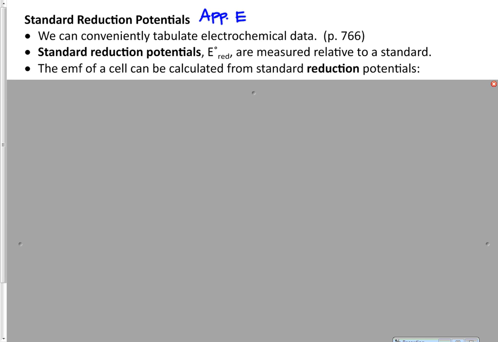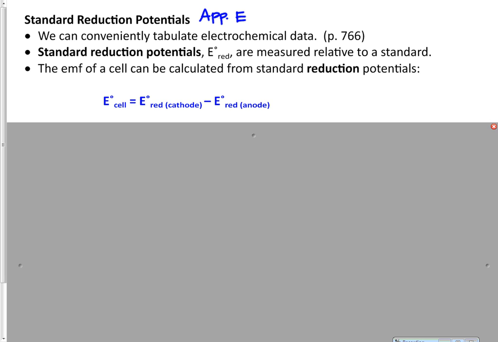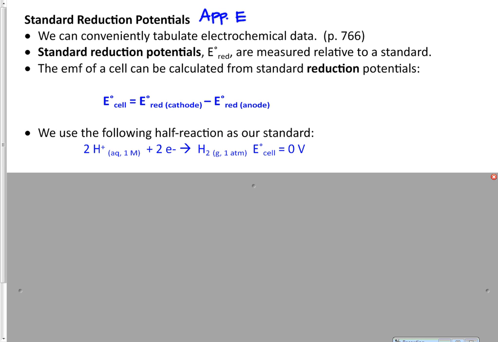Well, all this electrochemical data is tabulated and stored in these tables, and basically all of them are measured to some standard. The values you're seeing are because they were measured to some standard, and the standard we use was a hydrogen electrode. You can see that reaction below. To calculate an actual voltage, they use this formula here, the one in blue: any cell potential can be calculated by taking the reduction potential at the cathode and subtracting from it the reduction potential at the anode.